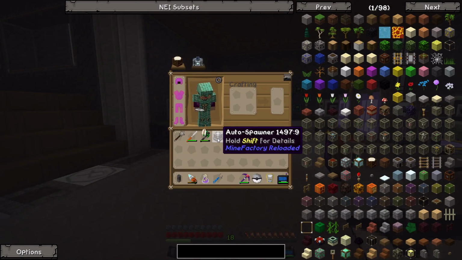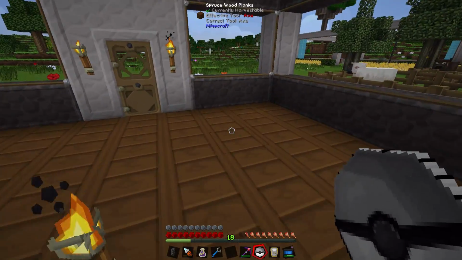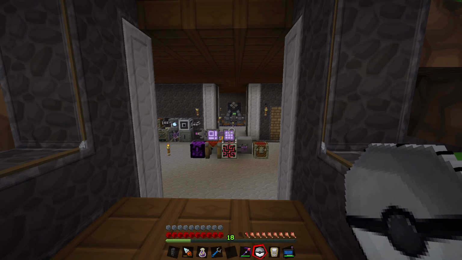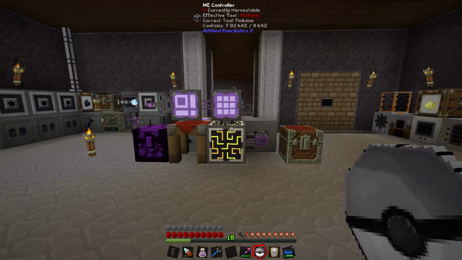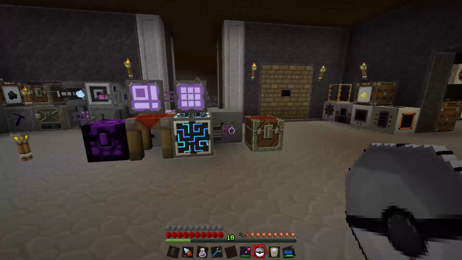Okay, so we've got ourselves a normal skeleton, and if we put this in the nether with an auto spawner, it's going to automatically spawn wither skeletons for the most part. It will spawn the occasional normal skeleton, but most of them will be wither skeletons, and when you kill wither skeletons, you have a chance of getting coal. Now, unfortunately, your chance of getting coal is kind of high, but you don't get that much coal.